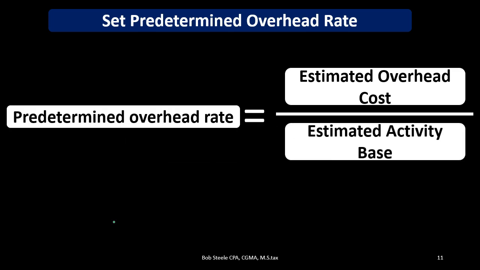And then we're going to take that and divide it by an estimated activity base. Now, the activity base is going to be some type of thing that we're going to use to determine which process we're going to put something into. And notice with our departments, we said Department A was where we make the candy, possibly. Department B is a packaging department. We might consider, in that case, Department A to have more of the weight to it, meaning much more might be done there than in Department B. And therefore, you would think that we would want to allocate more costs to that department. So we might then want to determine something that would apply out more of the costs in an appropriate fashion.